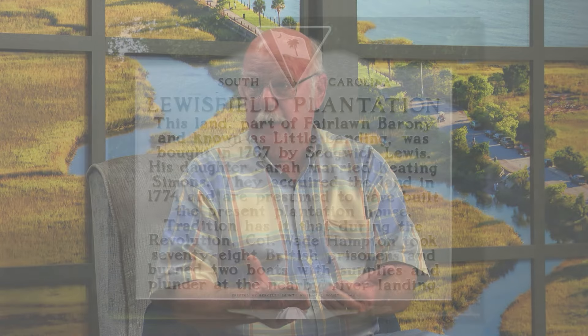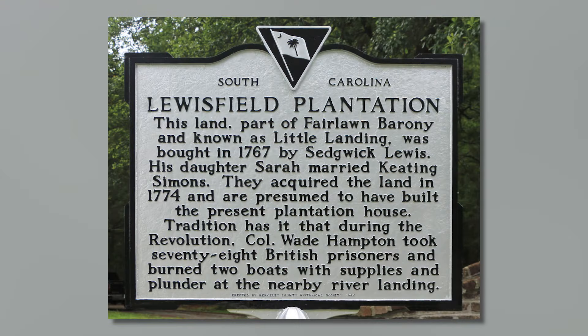And you said that you found a lot more. Yes. How many more? We presently have about 260 state markers that relate to the American Revolution. As we were doing that, we also found monuments, markers, and signage that related to the American Revolution — anything that a visitor can go up to and read what happened at this site on this date. So we now have a total of over 600 sites across South Carolina that we're encouraging people to go visit.